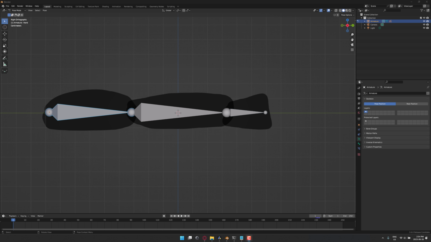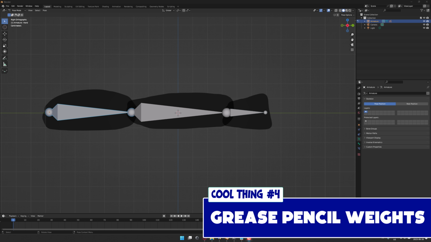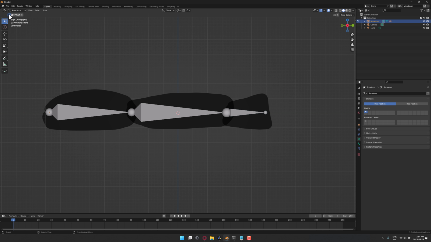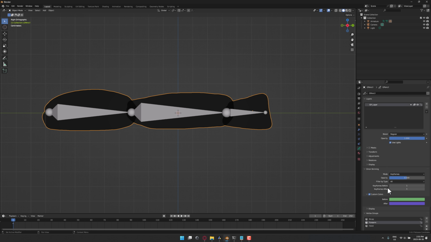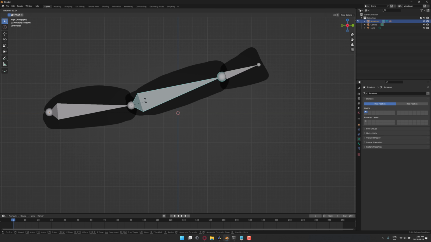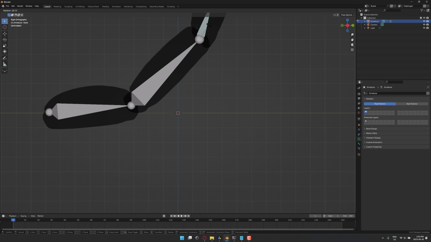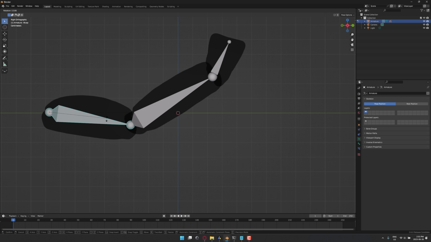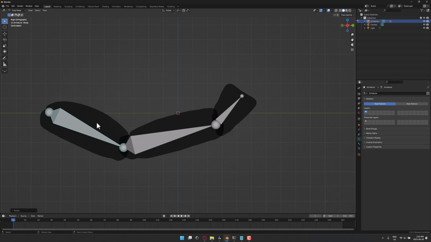Now this next thing is going to require some of my own artwork. This is my masterful arm that I drew here and set up a rig on it. This is all grease pencil stuff. So let me go out of pose mode so you can see what I'm talking about. So this is a grease pencil. I set up vertex groups on it, and I have set up a rig for handling it. So if I come in here with the rig, again, I could come in and we can animate it like so. Nothing really special going on here, but the key thing here is this new tool here.